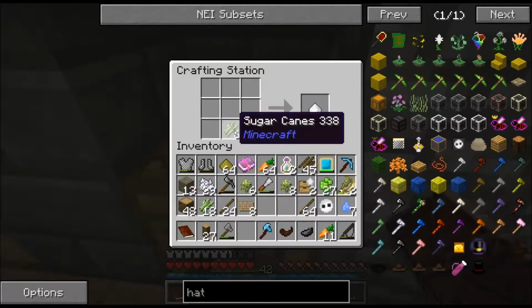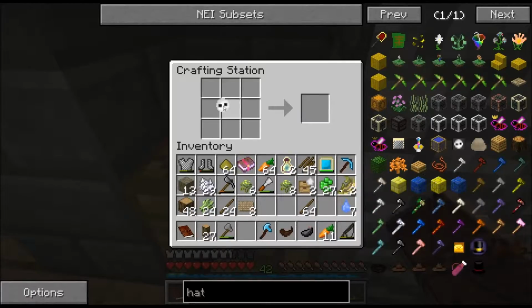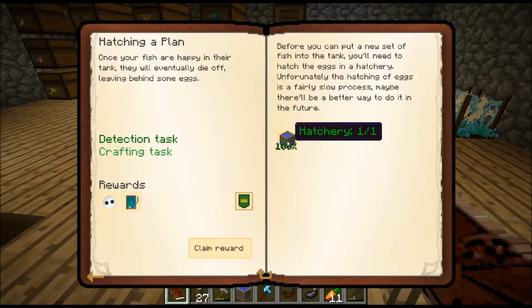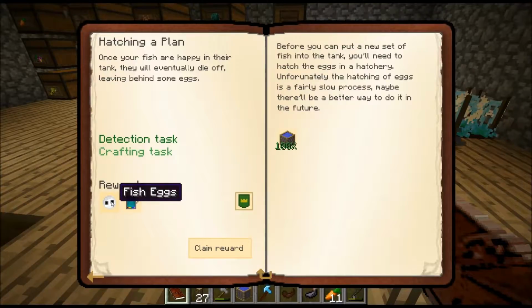Now what happened? I have no idea. Surrounded by a fish egg. Ooh, we could make caviar. No, we shouldn't do that. There we go. And hatchery. Okay. So then we'll get fish egg and scanner. There we go.